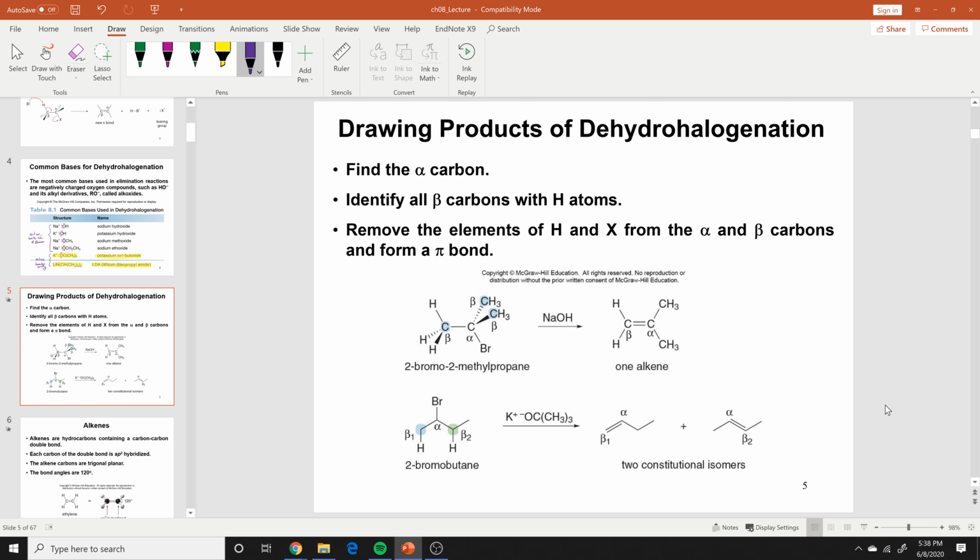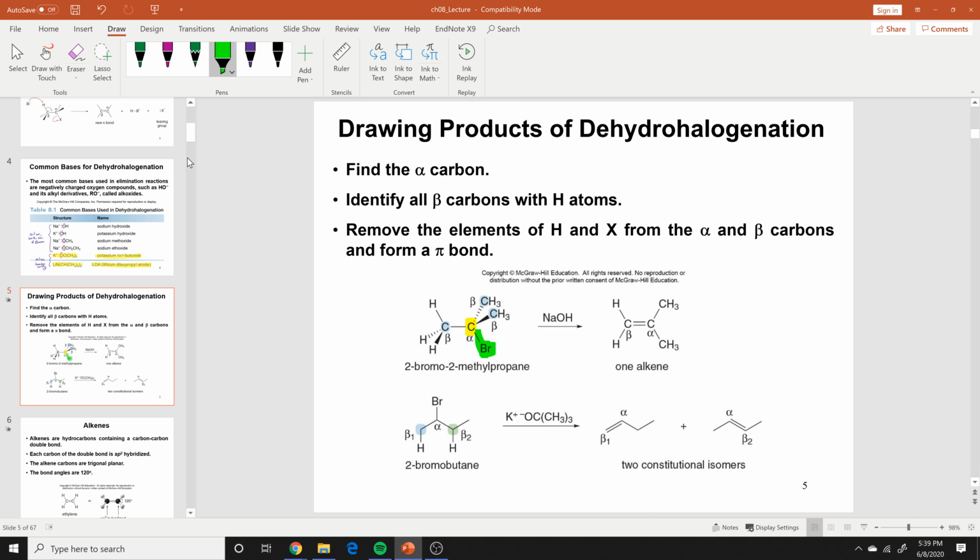So treating those as a base, the first thing that you do whenever you want to write down the alkene product, which is the dehydrohalogenation product, is you need to locate where your alpha carbon is. The alpha carbon is basically the carbon that is connected to the halogen. So this is going to be your alpha carbon in there. The moment you locate your alpha carbon, you have to locate your beta carbons. And on these beta carbons, if there are hydrogens in there, then this is where the elimination is going to happen.